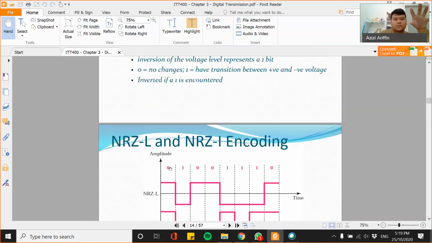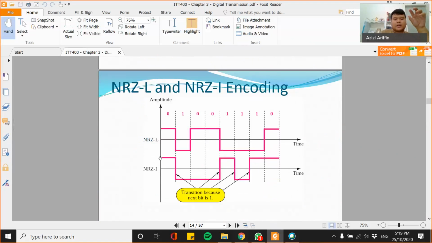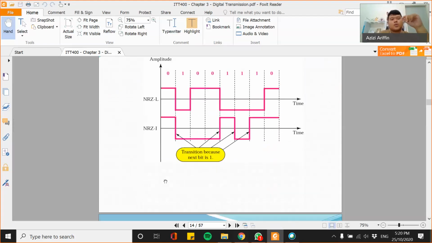Okay, so on the contrary, if we want to use NRZ-I, for 0, no change. For example, 0. They say it starts from 0, so no change. When it knows that the next bit is 1, it will invert, it will go down. When it sees the next bit is 0, no change, so it just goes straight. So 0, no change, straight. Then it sees, oh okay, I want to send 1, so it will go back up to positive. Next is 1, so I need to invert back, because it must be an inversion if we want to send 1. Next is 0, so no change, just keep the voltage level. See, right? Please see it and please understand it. We will do more later during our tutorial.